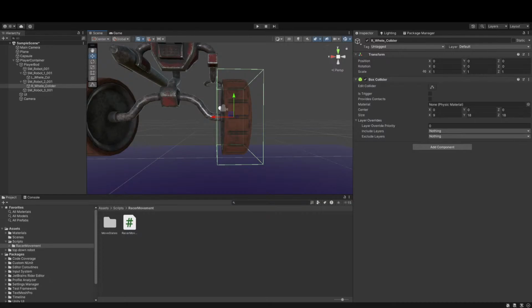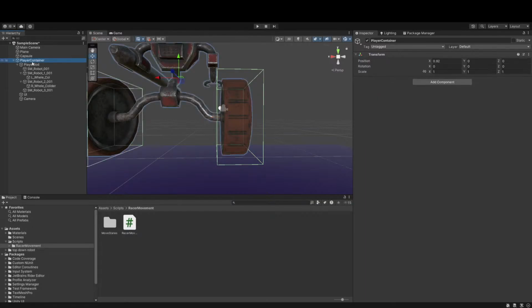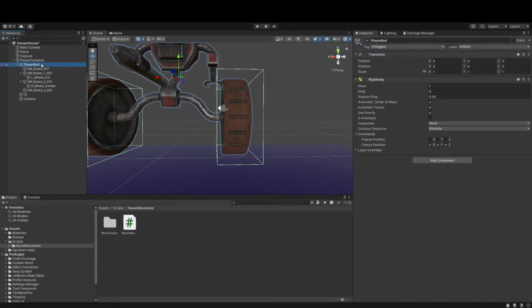Once this is all set up, we'll move into the next part, which is just testing in this move control context that we made. So player container, we want player body. We want to add component, and we want to add the component we just made, which is the move context. So it's racer move context. And it's enter key to select it. And so we have a script. Currently there's no parameters because all it's doing is getting the rigid body that's on here and creating those states.